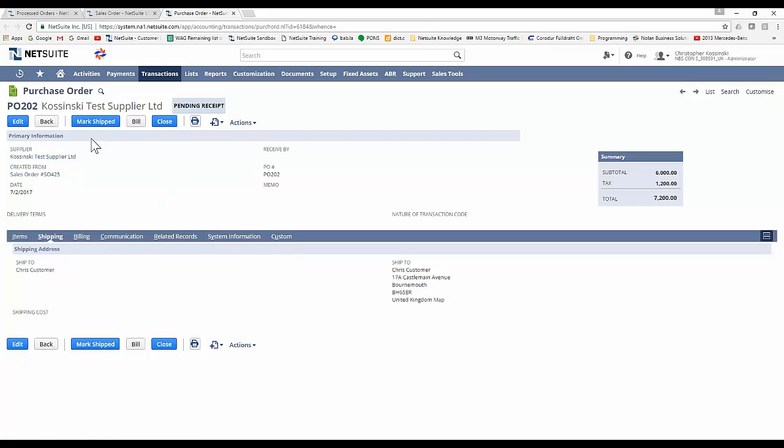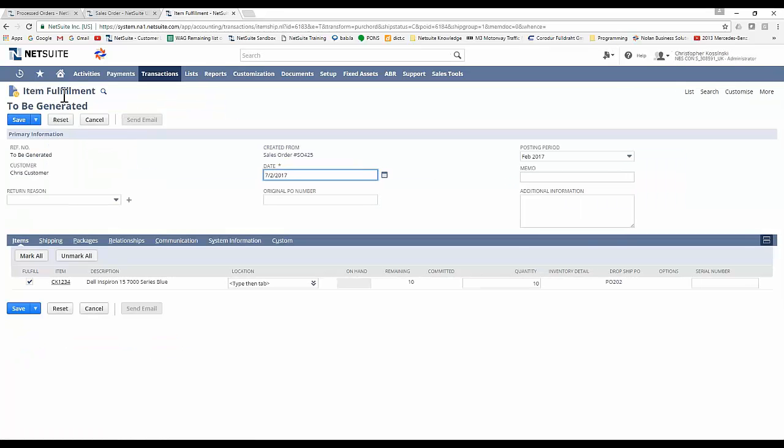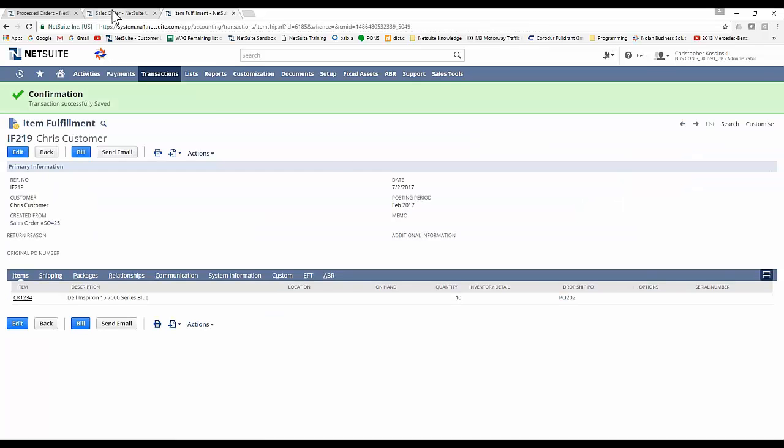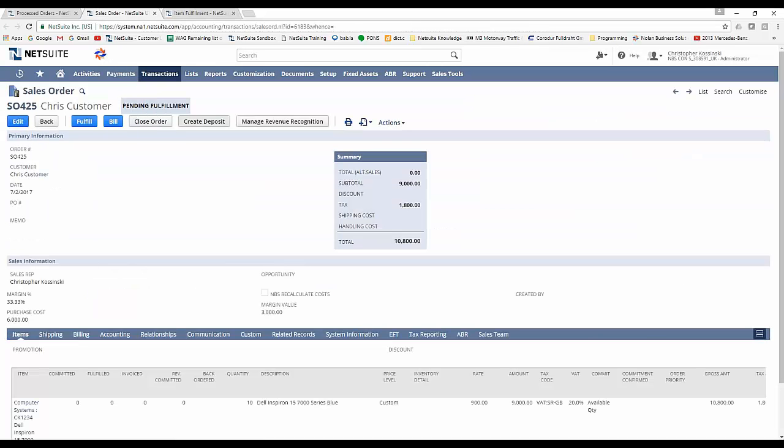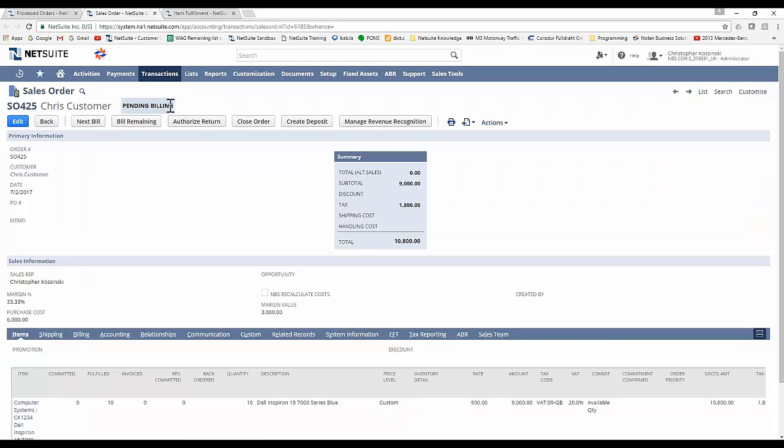In the real case scenario, after the vendor tells us the goods have already been shipped, we can mark shipment here. And then the system will create automatically the document. It will also copy all the data across. So if we agree with everything here, we can save. Then we can reflect the changes on the sales order as they are linked, and we will refresh it. We see the status will change to pending billing.